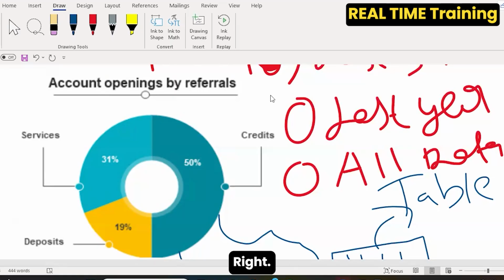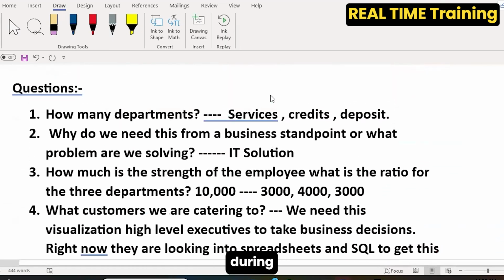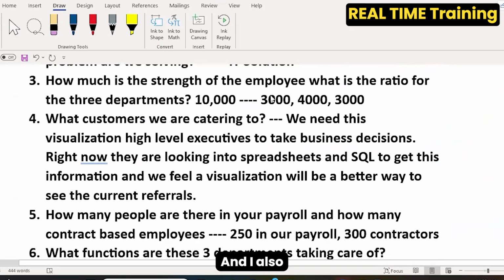That's the 75%. First thing, talk about this feature. Tell me about a time when you gathered requirements. In that 75%, you have to talk about a feature, in this case, account openings by referral. So I worked on this feature. Give a very compact, crisp explanation about the feature. We had parameters like service department, credit department, deposit department, which were bringing in the deposit, and you can filter it based on the timeline, year, etc. You can filter it to get some business insights. And I asked some important questions during the requirements meeting, and I gave them some suggestions. And I also double checked with the data team whether the data is clean or not.